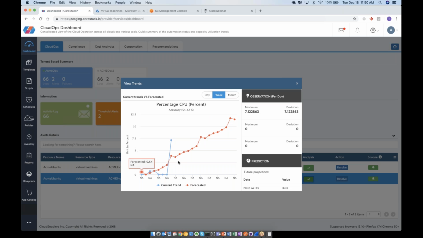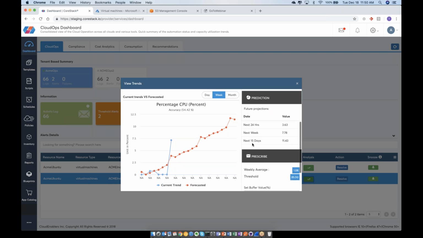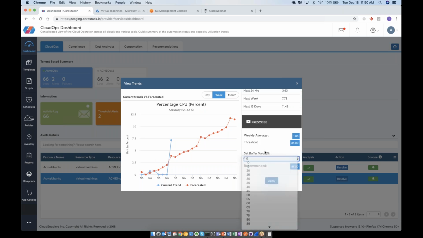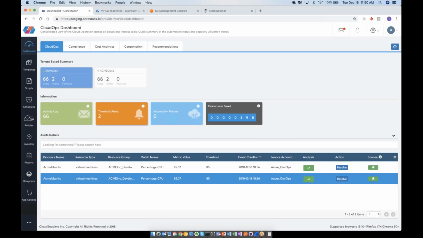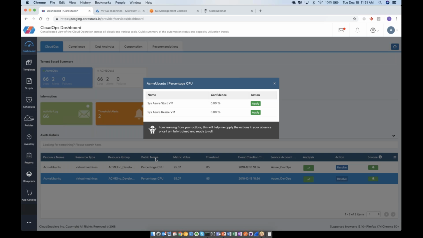So it's letting me know that, okay, in the next few weeks, I'm going to need to add more resources to this workload. I can also set a buffer to say, if it goes up and below this, send me another alert. I could ignore this and say, that's fine, it's just development, I don't care, or I could just resolve it right now. And again, everything I'm showing you today can be done automatically. We could set up the action to be automatic, so we can automatically resize workloads and then resize them back down as well. We could set up auto scaling without having to pay for and use auto scaling services.